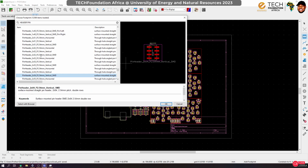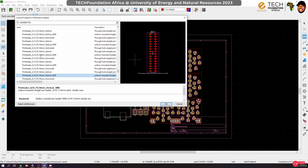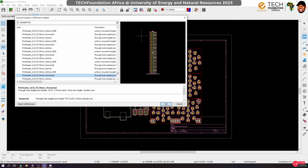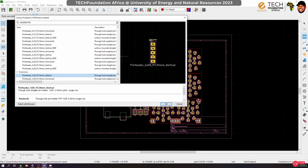Because what we have here, they are too tiny. If we drill through them, we would end up with smaller holes. So we got to fix that. I don't think KiCad has something like that. That means the last time I used it, I designed it myself.